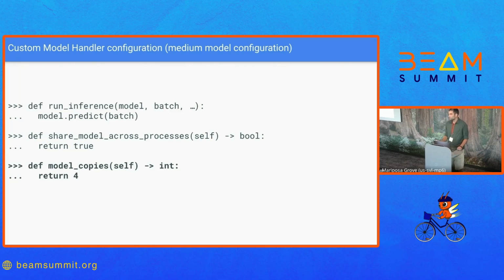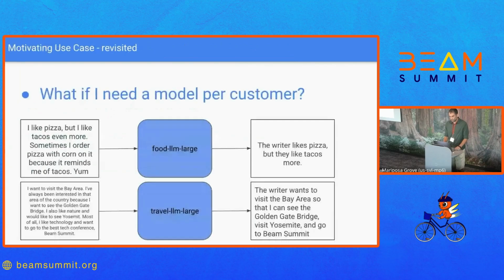So this is really useful if you want to make pivots as you're going. Maybe you started with a larger machine, a larger box with a bunch of memory, and then you decide, oh, that's too expensive, I want to use a smaller one. Or maybe you just want to size up your model as you get new data, or you find a better model on Hugging Face. So that's roughly how that piece works.